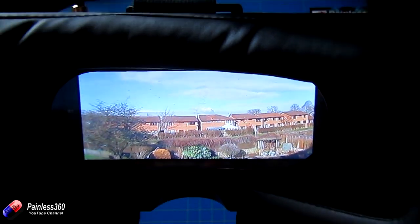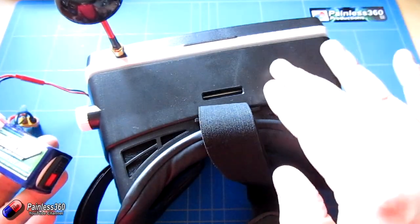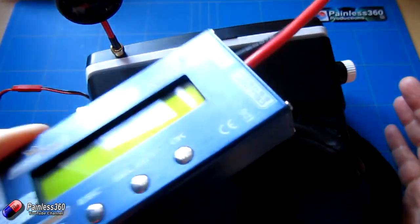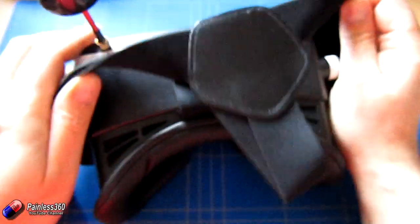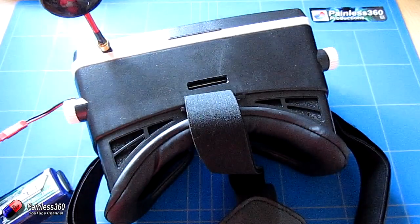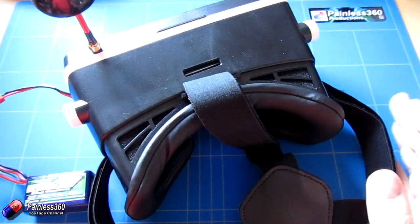One thing I've noticed when playing with this: when the battery gets low you don't get any warning — there's no beeping or anything, the image just completely disappears. So I'd recommend making sure you have a freshly charged pack and something like a voltage checker with you so you can just plug it in and check. When you actually have your head in this it's like sitting in an IMAX theatre — it's one of those where you have to move your eyes around the screen to see all the information. The edges are very slightly skewed out; it looks like a massive screen in front of your face. So if you have an on-screen display you're going to have to move your eyes around to pick up the vital information.